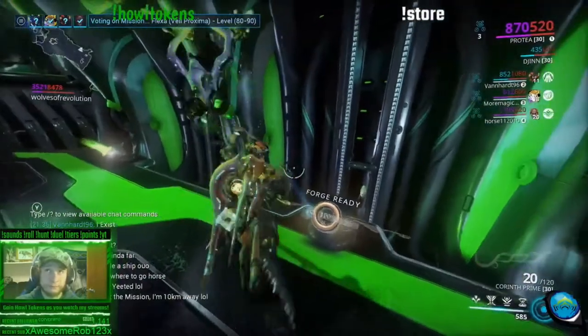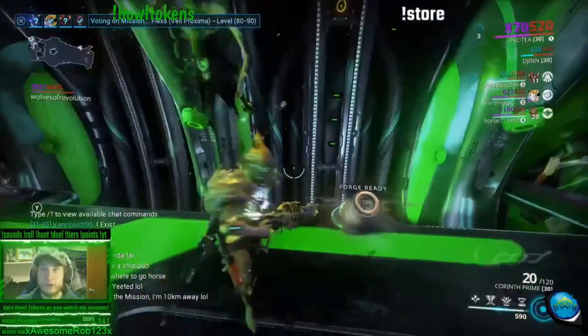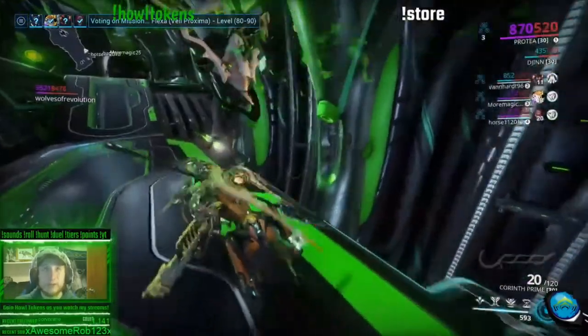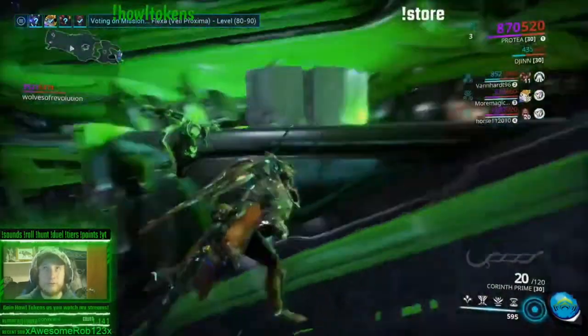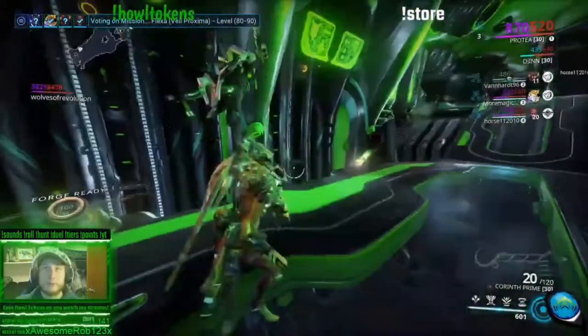There's a total of 4 forges. You can only craft 1 per forge. They each are going to have a 300 second cooldown. So you got 1, 2, 3, and 4.